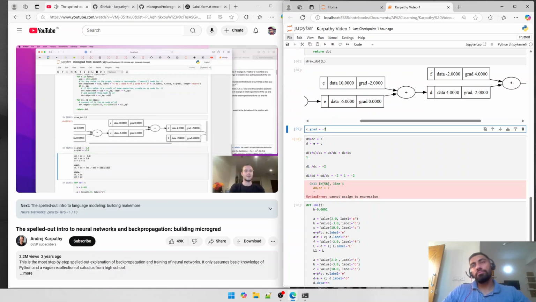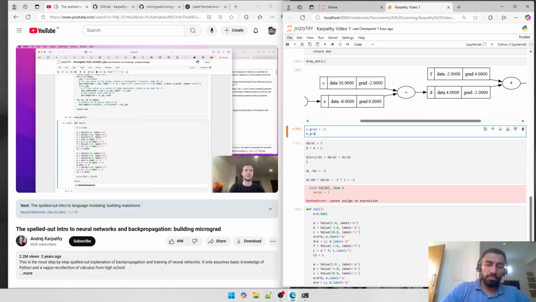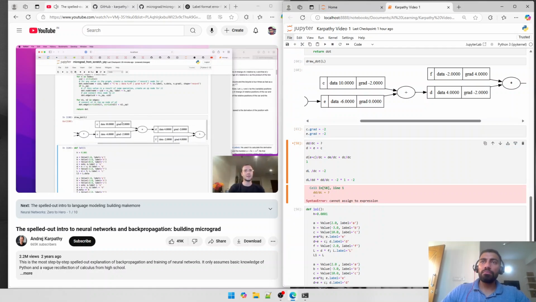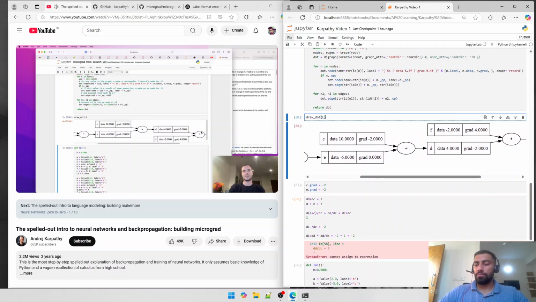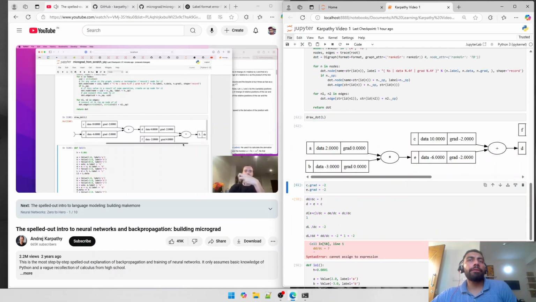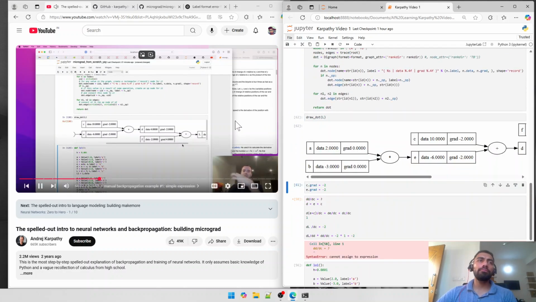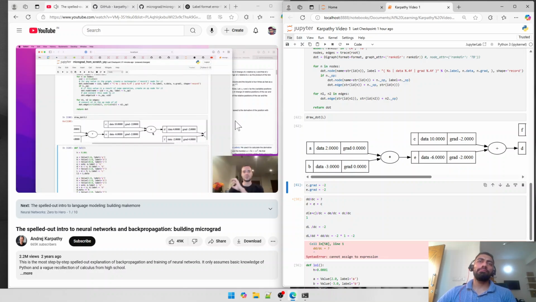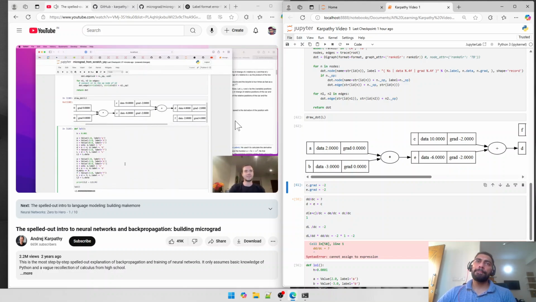That's the claim. So we can redraw, and you see how we just assign negative 2, negative 2. This backpropagating signal, which is carrying the information of what is the derivative of L with respect to all the intermediate nodes, we can imagine almost like flowing backwards through the graph, and a plus node will simply distribute the derivative to all the children nodes of it. So this is the claim, and now let's verify it.